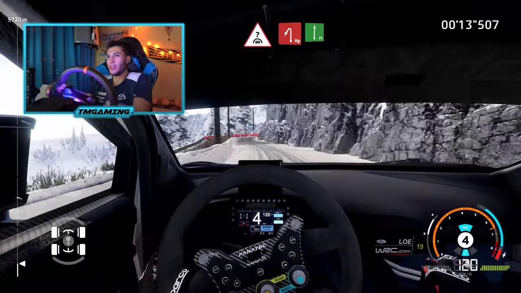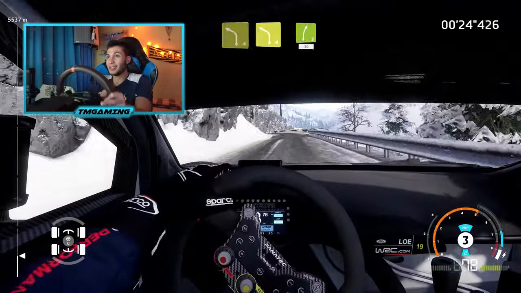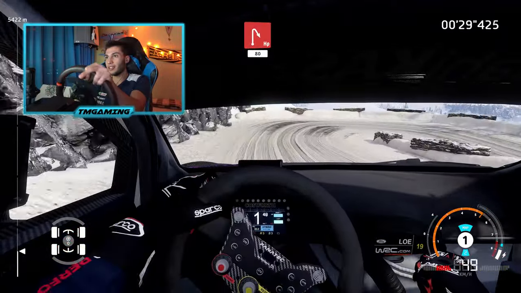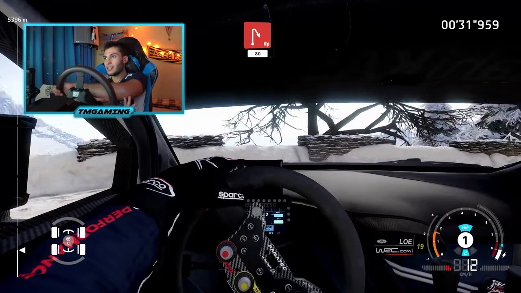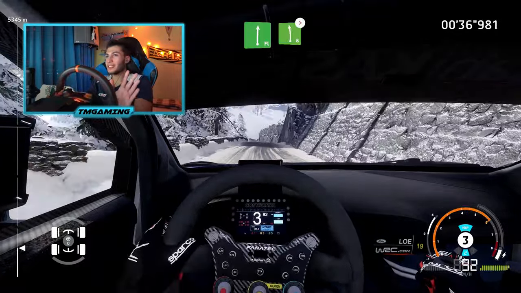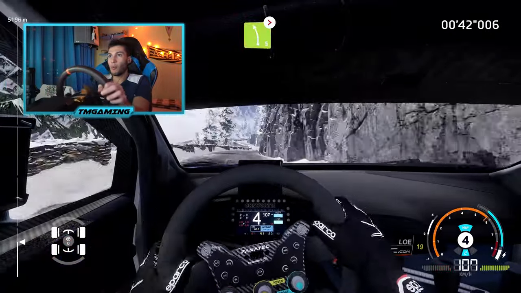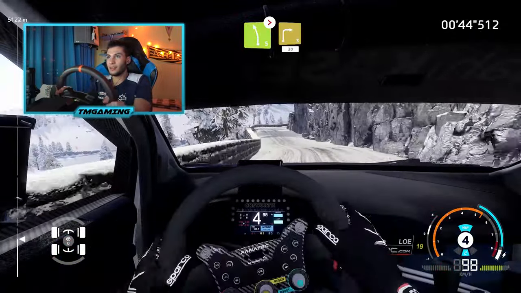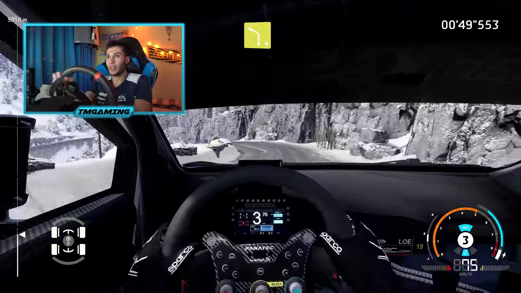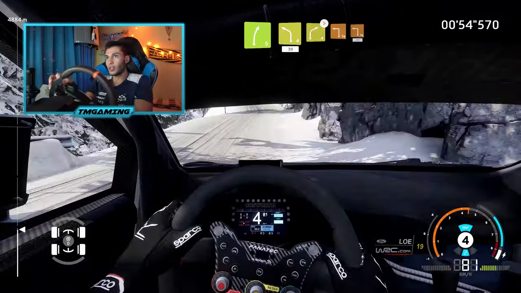What I want to show you now in Monte Carlo, the kind of changes they've made to how they integrate ice into the tarmac. For example, check this out right here. This is ice, and it's completely different. The way it feels is different to the previous games, and they've also added it to more places. For example, here, we didn't have ice. Ice, snow, call it as you want. I think it's more like snow. Nor do we have here.